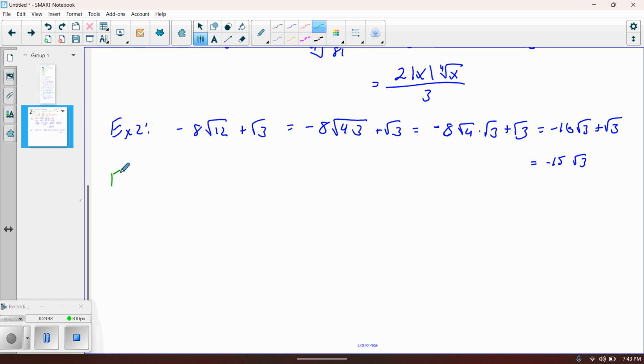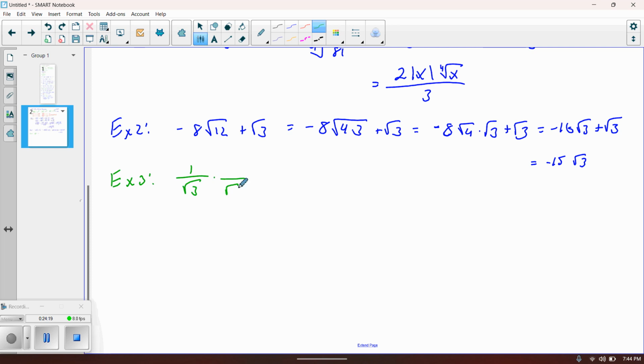Let's change colors here. Let's do something different. So a very basic one is 1 divided by square root of 3. I could go into why it's necessary to do this, but we'll do that at a different time. In order to rationalize this, we are trying to rationalize the denominator. In other words, we're trying to get rid of the root from the denominator.